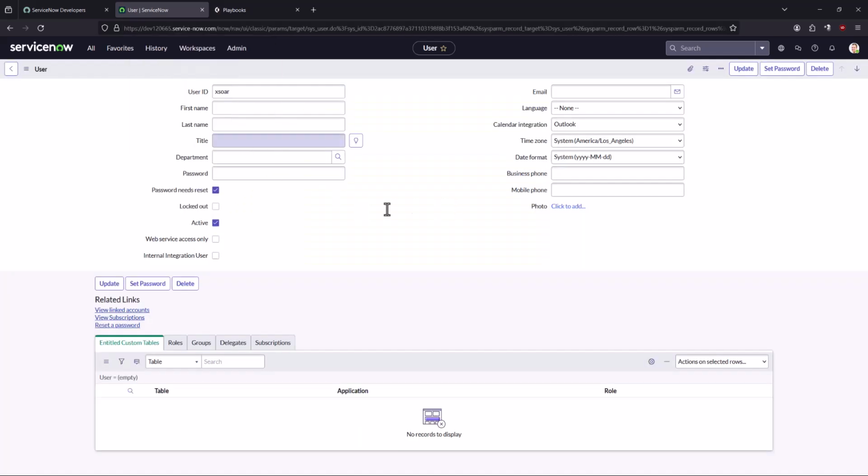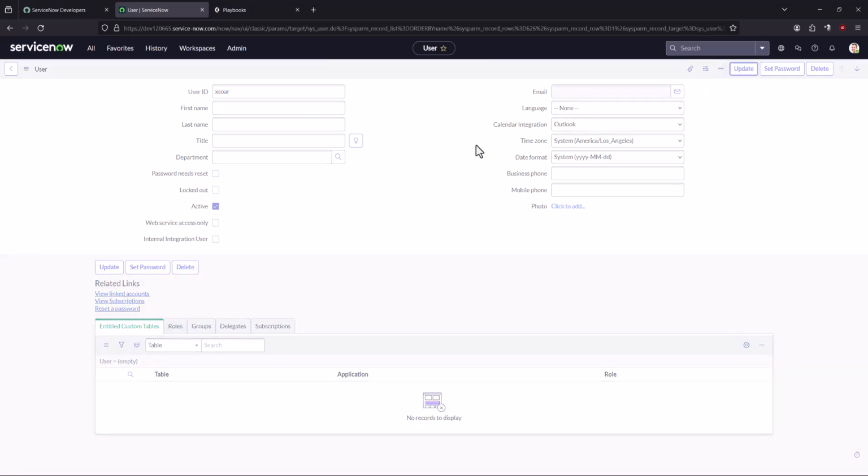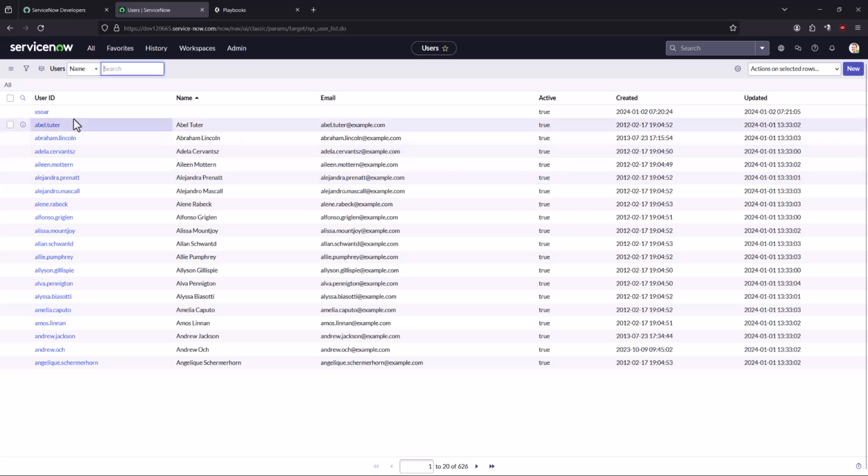And one thing to note, once you've hit save, uncheck the box for password needs reset, otherwise you will receive an error as you try to integrate this with XSOAR. Once that password needs reset is unchecked, click update, and now your XSOAR user has been configured and the password has been set.